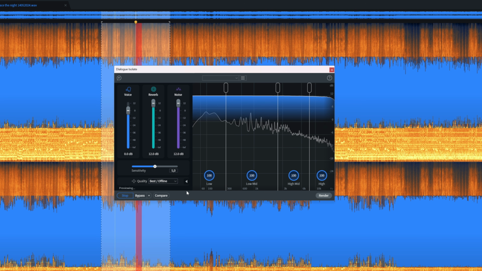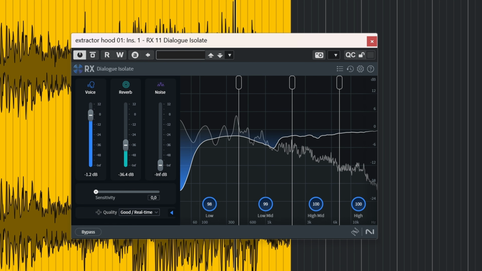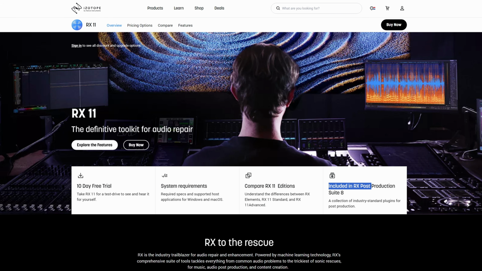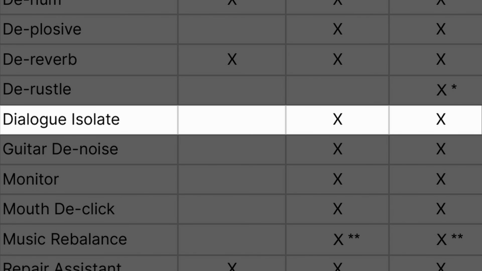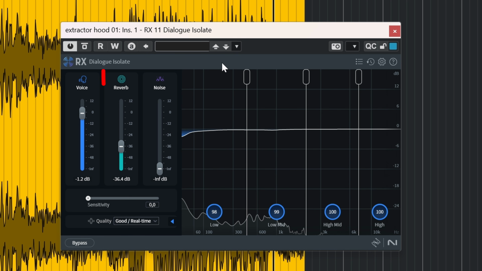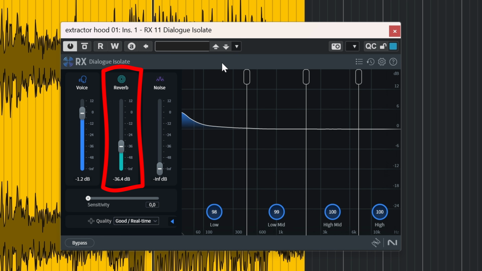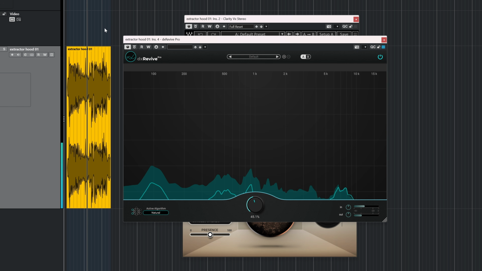But of the separate modules, the thing which excites me the most is that Dialog Isolate is now finally available as a plugin version in all formats. I already hoped this would happen in RX10, but we had to wait 1.5 years for it to be available for all DAWs. It comes with the standard and advanced versions of RX11. On top of that, the algorithms of Dialog Isolate have been improved, and there's now De-reverb included as well, making this plugin or module directly compete with the likes of Supertone Clear, Waves Clarity and DX Revive.